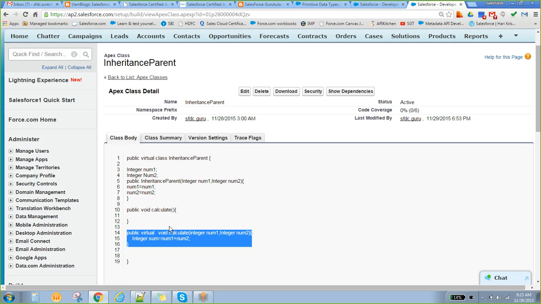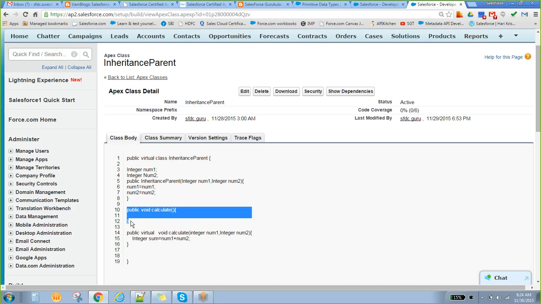So in that case we can extend the other class and use this particular parent class. Assume this method is used for sending an email. This method will then be available by default in the parent as well as the child. How do we call it from the child? By child object dot this method.